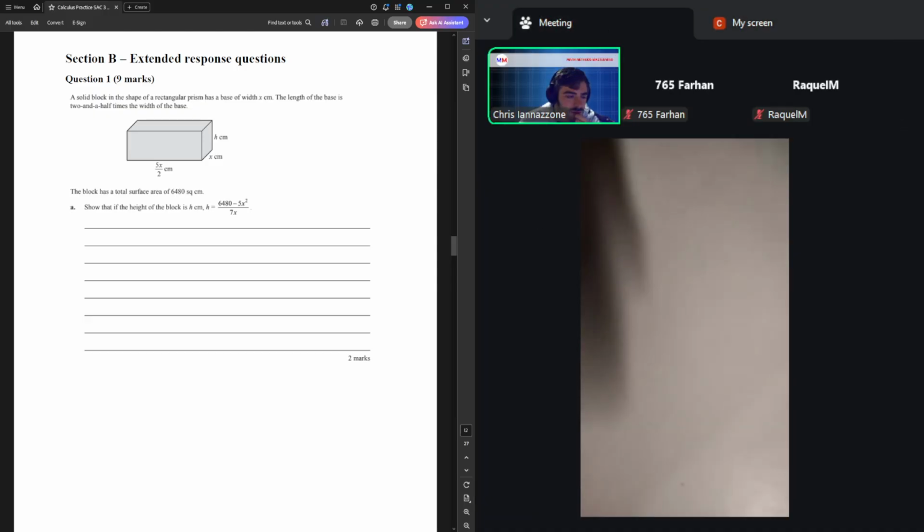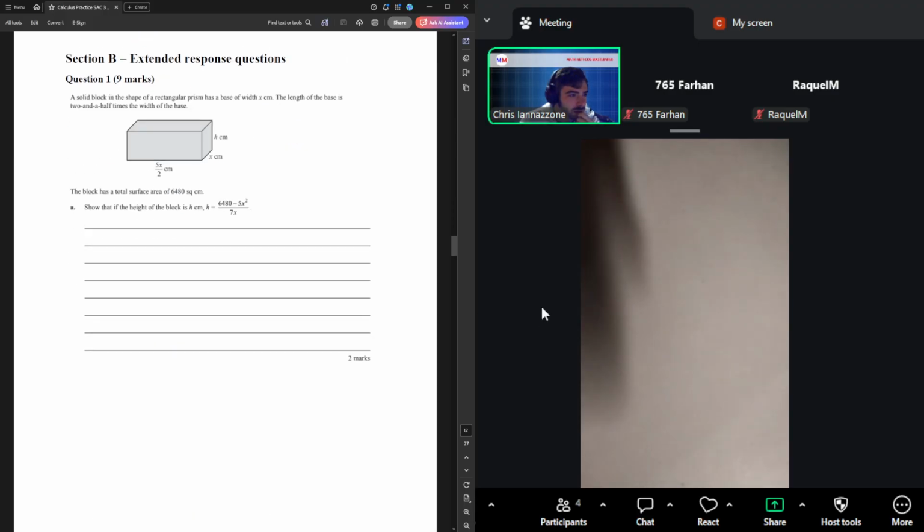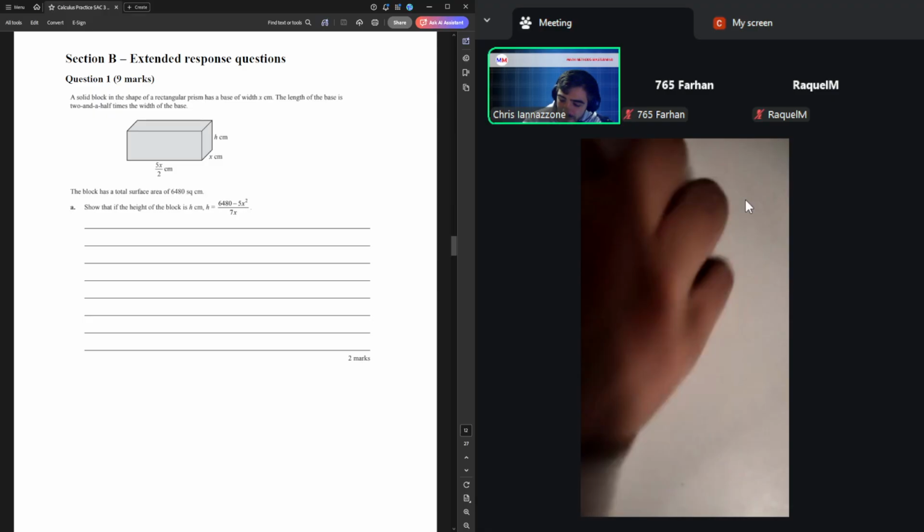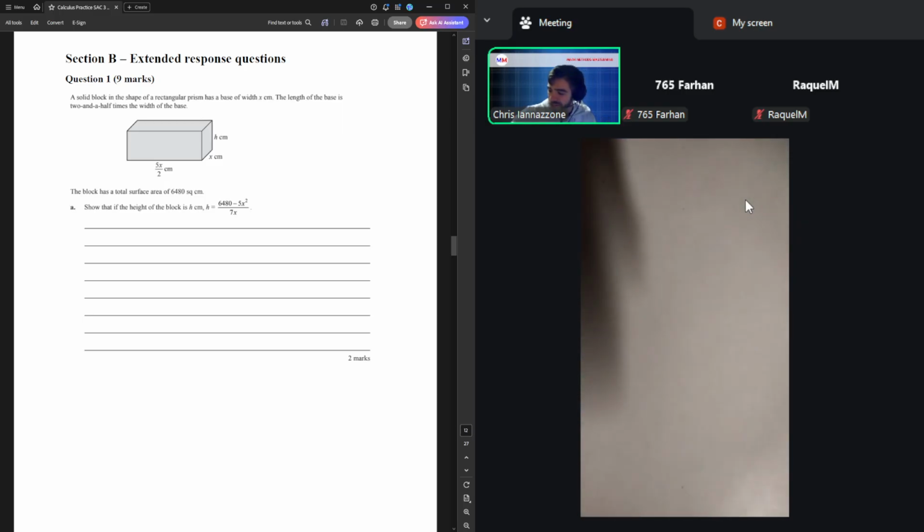But okay, cool. So I've got it starting off at the extended response section. Also, let me know if you want to practice multis or anything like that. Those can also be quick fire things that could be worth having a look at. But I'm just aware that most of you are mainly worried about extended response. But if you do want to look at multis, anyone, let me know. Otherwise, let's start here. Question 1a. Proving the height of the block is given by that function.